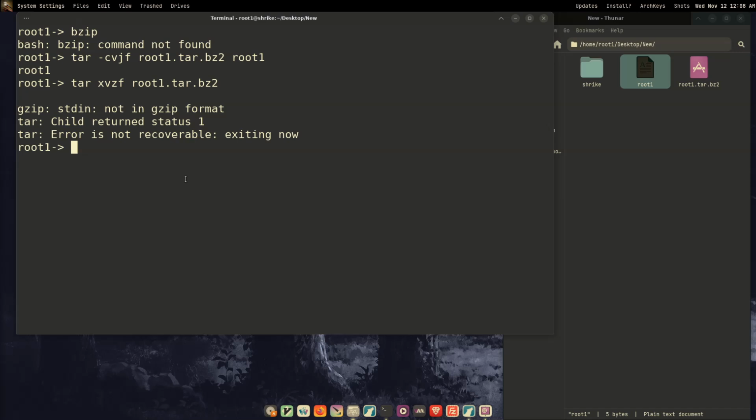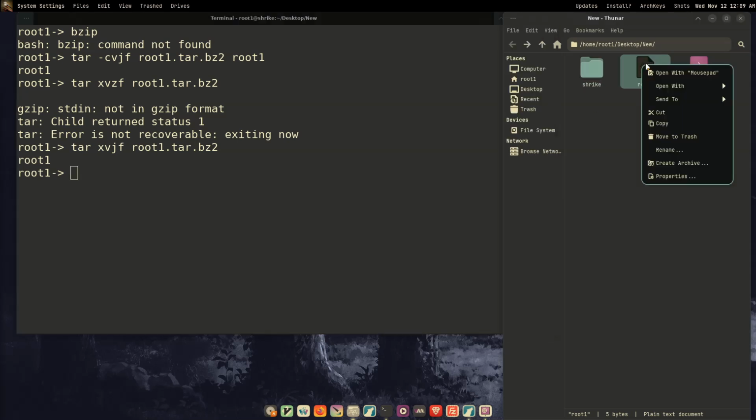Let me see. It has to be a j here. I've made a mistake somewhere. It has to be a j instead of a z. Let's redo it. Here we have to replace z with j to extract our file.